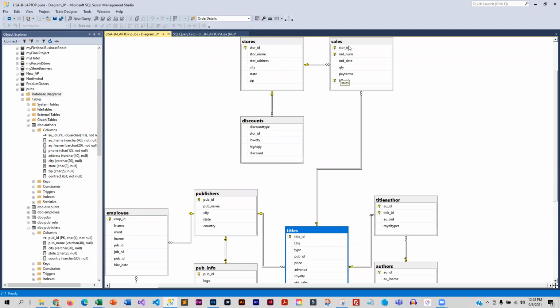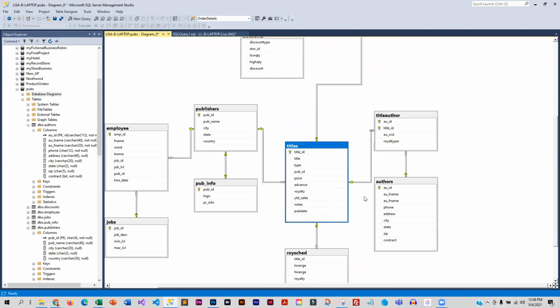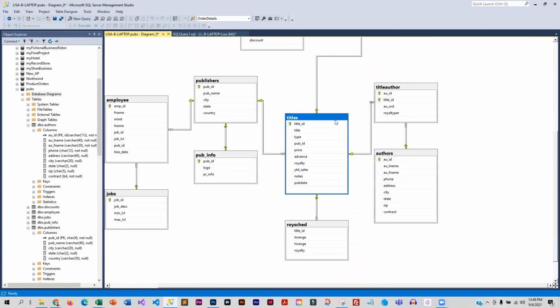Like I can see right away that I can join stores and sales and grab data from both of those because store ID is in both. And then if I look through here, it looks like publisher and titles, I could easily join.